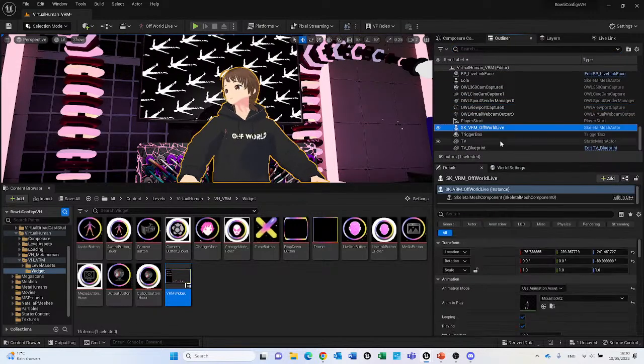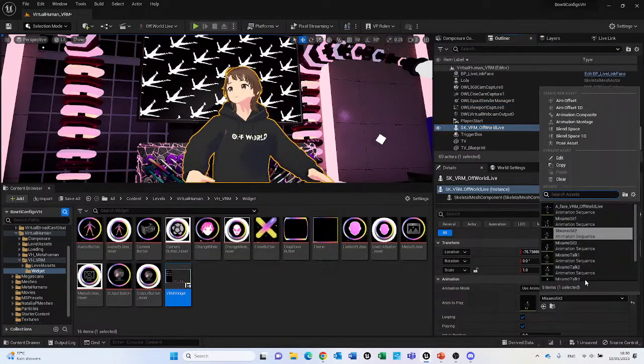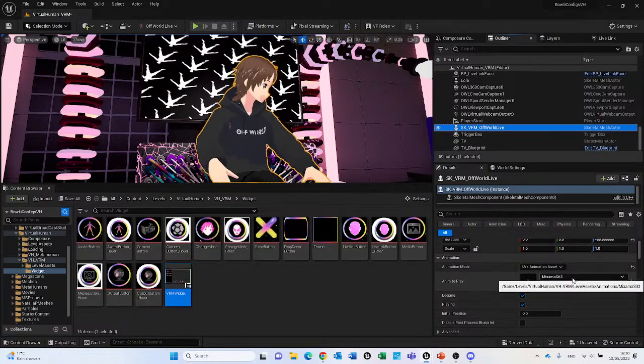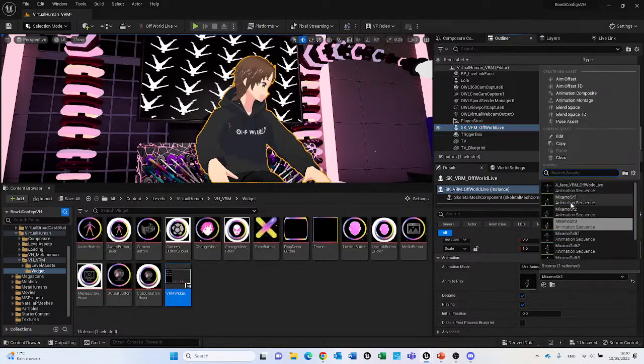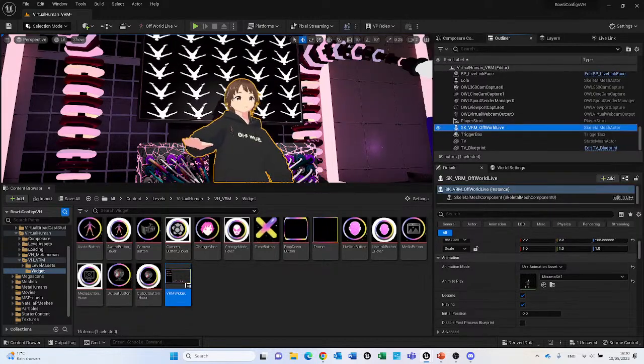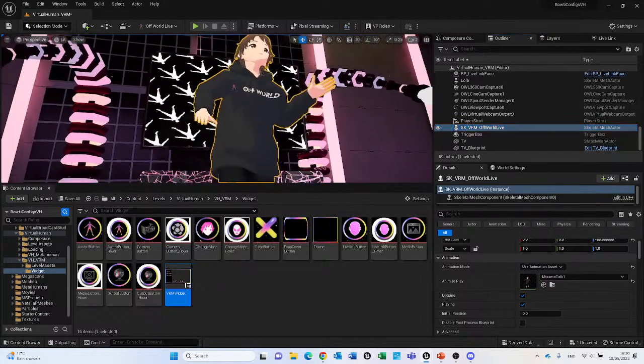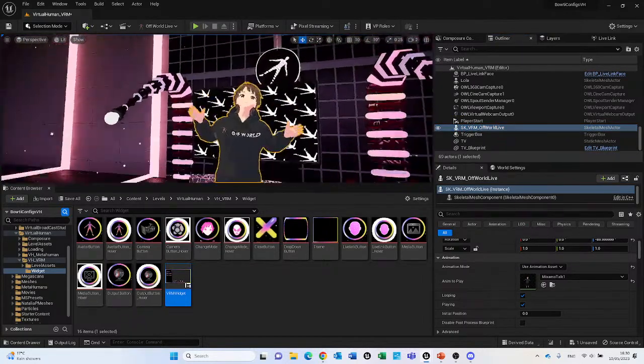These are all retargeted from Mixamo, actually. It's got a hand up and stuff like that, but these are basically all Mixamo animations.